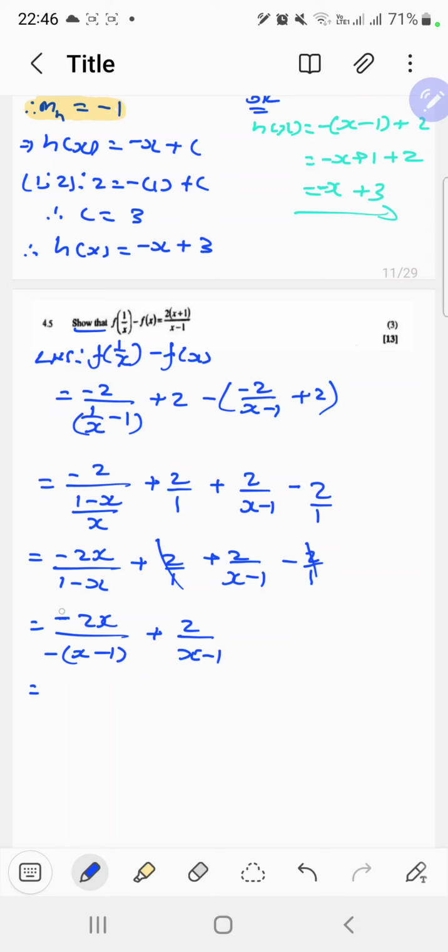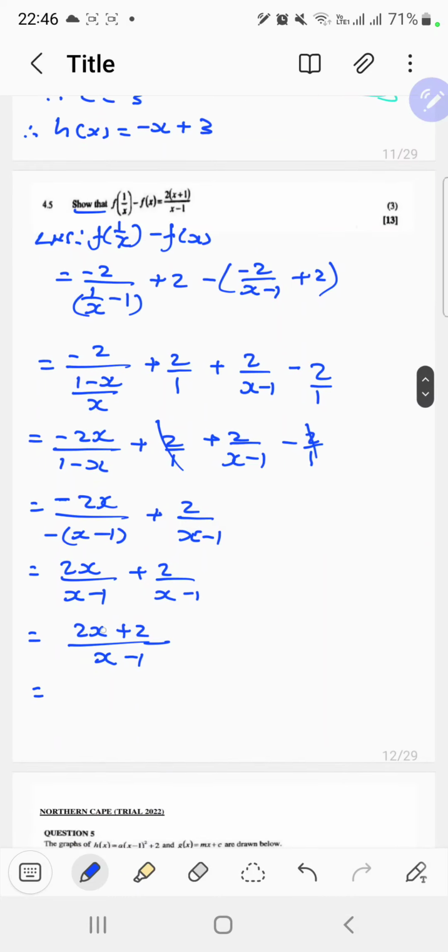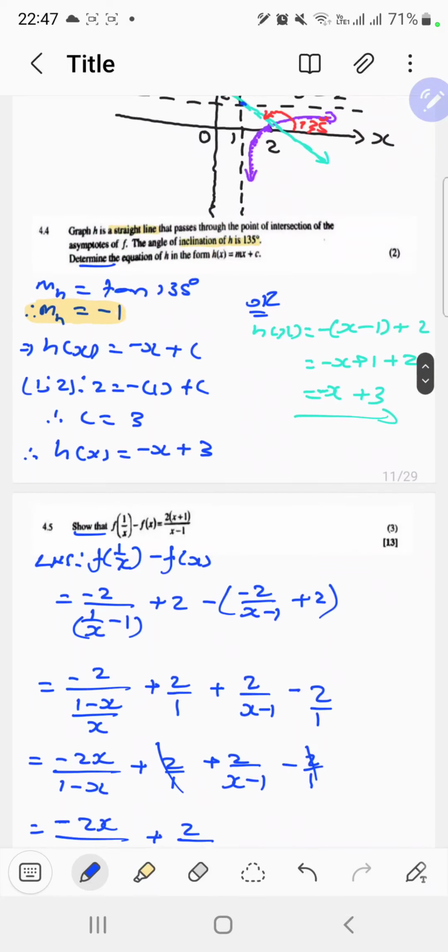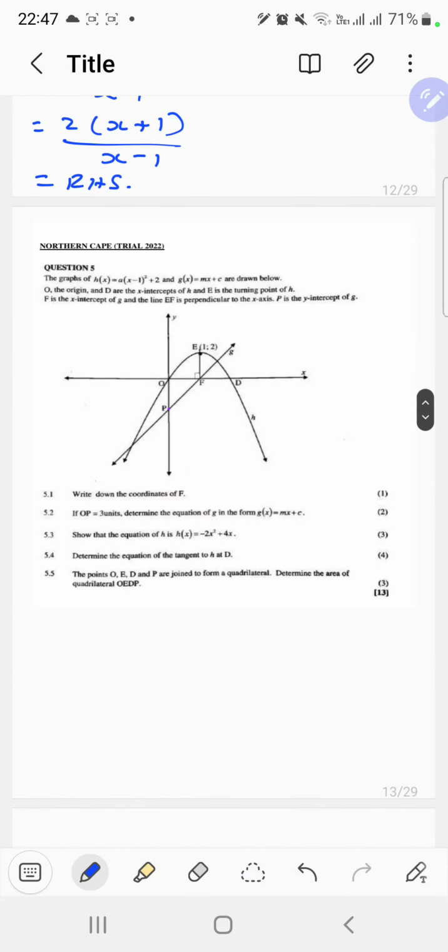And then of course we further solve this one. Negative divided by negative is a positive. Okay, now we're sorted. They have the same denominator, that becomes a common denominator, which is x minus 1 over here. And then we simply have 2x plus 2. Then if we further factorize here by taking out the highest common factor in the numerator, it becomes 2 into x plus 1 all over x minus 1, which is equal to the right hand side. So we've shown it, so we're not going to bother ourselves with a lot of things here. All we did was just to do mathematics.